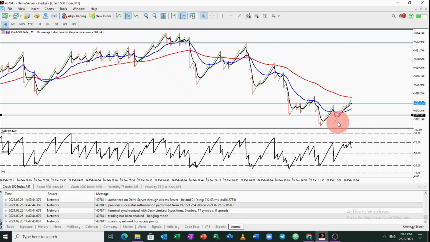Now it's actually moving up, moving to the upside, and I tell you, we all know that we all have that problem, including myself. Whenever you see this kind of movement, you think, let me just keep on piling more and more positions so that it drops. When it drops, I really make my money. But look what's happening. It doesn't happen that way. It then moves to the upside.